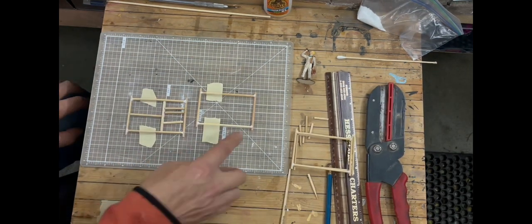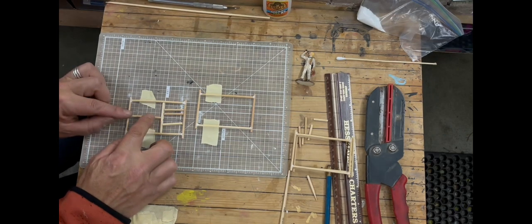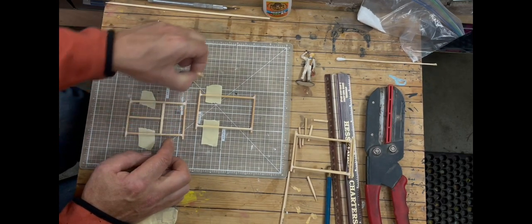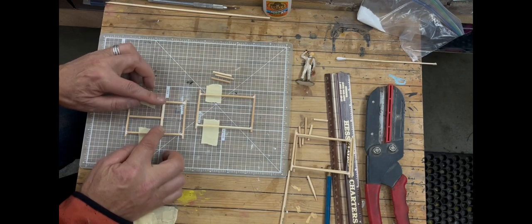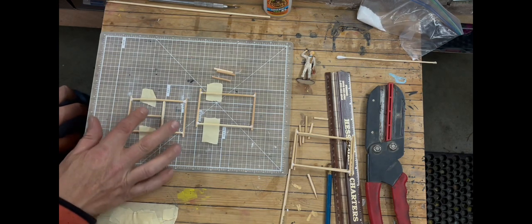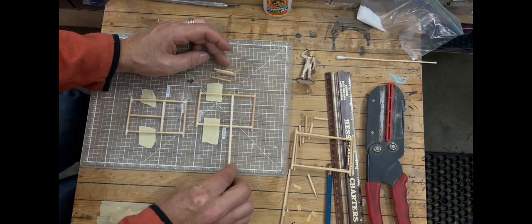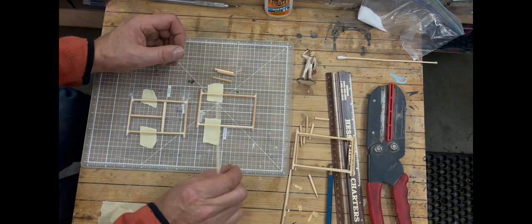And like we did with this, we're gonna go ahead and glue these pieces all in. So what we wanna do, again, is just make sure that everything is square. And utilizing, get these guys out of the way and set those here. But what we're gonna do is get this all secured in and nice and true, and then go ahead and glue that in. And this area in the middle, I pretty much just go ahead and take my dowel and figure out where I'm going to be, and then just go ahead and trim that out and fit it for each one. You know, your measurement might be off just a hair.